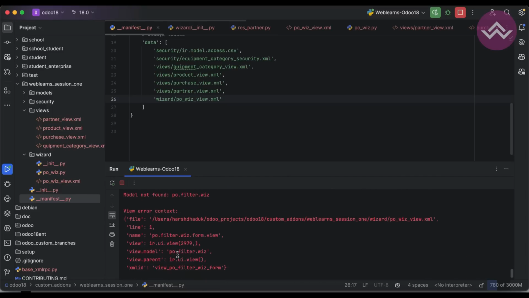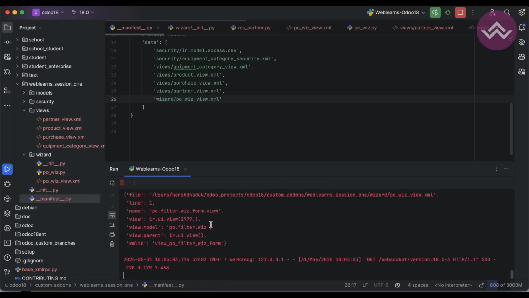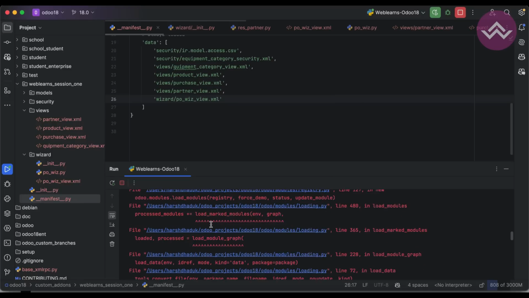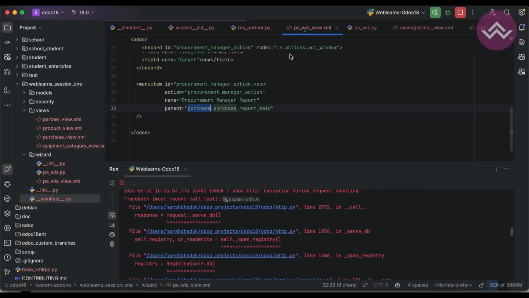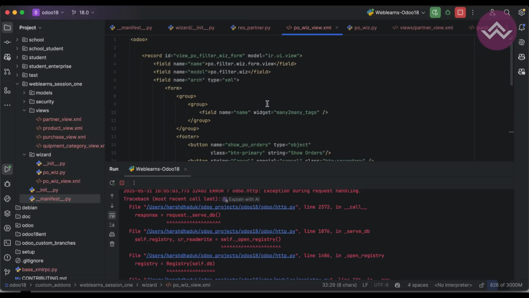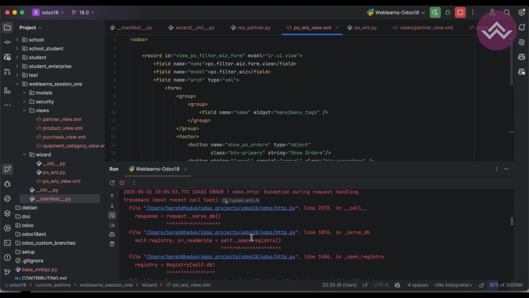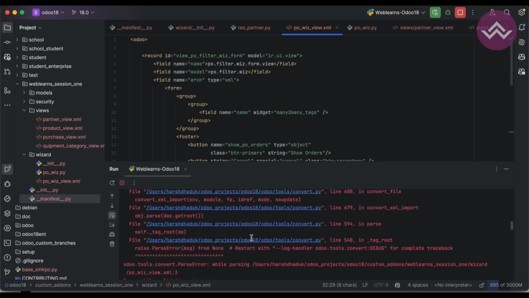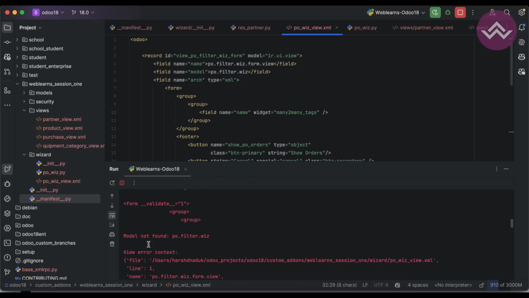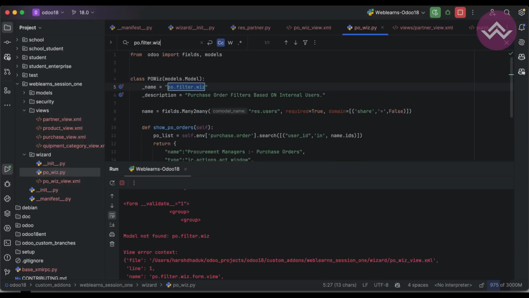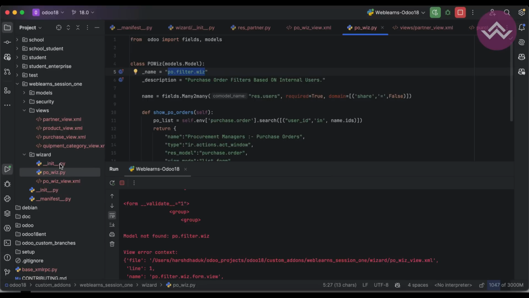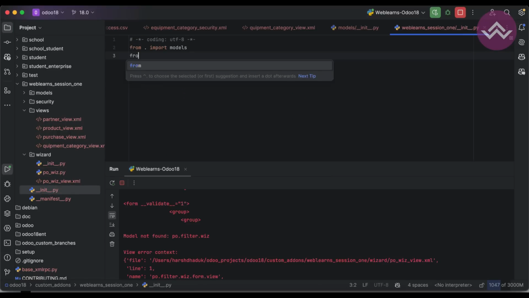Okay, so we have some kind of error message in the XML file. So let's see here. Module not found. Aha, this one is not found. Okay, my mistake: from dot wizard.